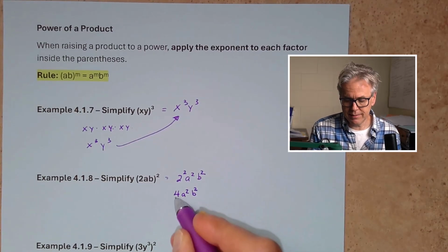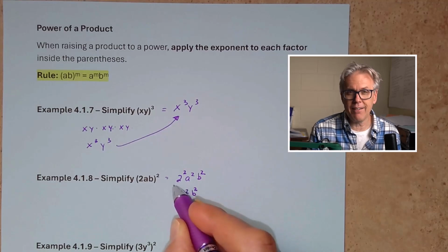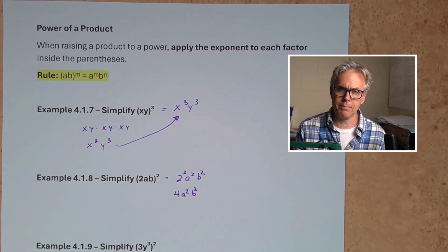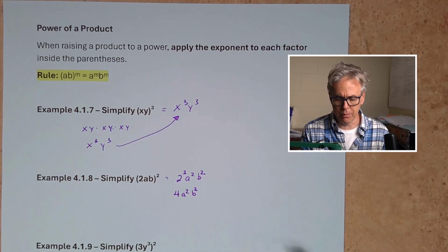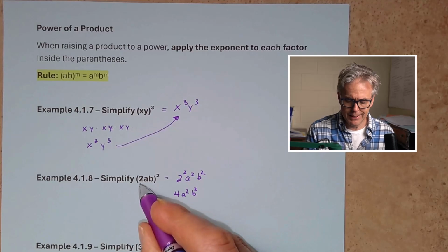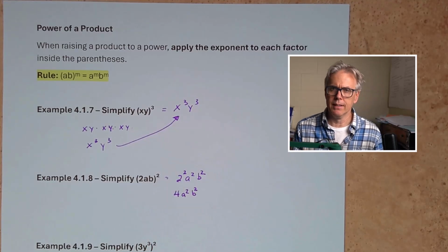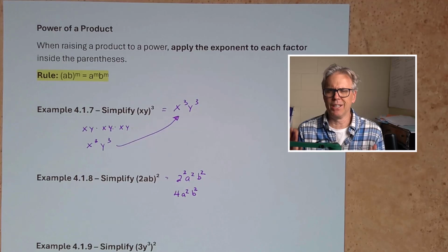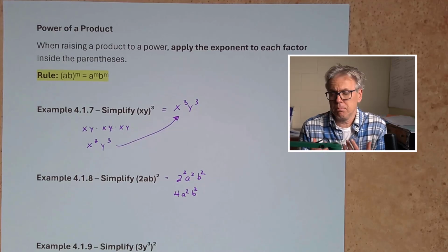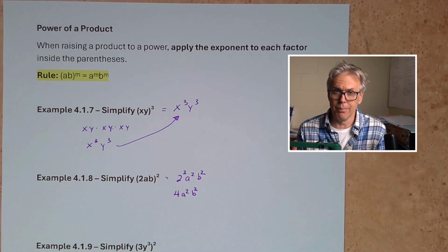Now, for me, when this number gets beyond about 4 or 5 digits, I just go ahead and leave it in the exponentiated form. So if that were like 8 to the 17th power, I'm just going to leave it as 8 to the 17th. Just writing out that big number doesn't really do anything for me. Now, occasionally, it sort of depends on the situation. You may need that number.